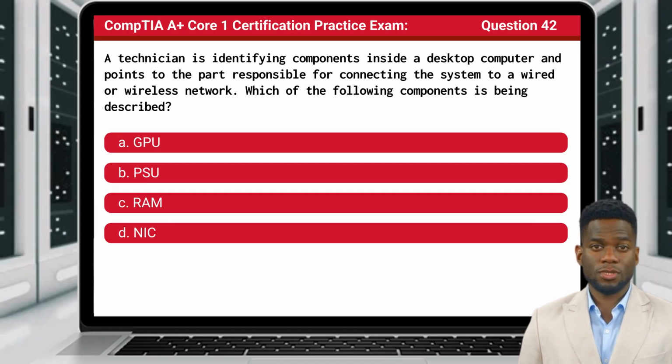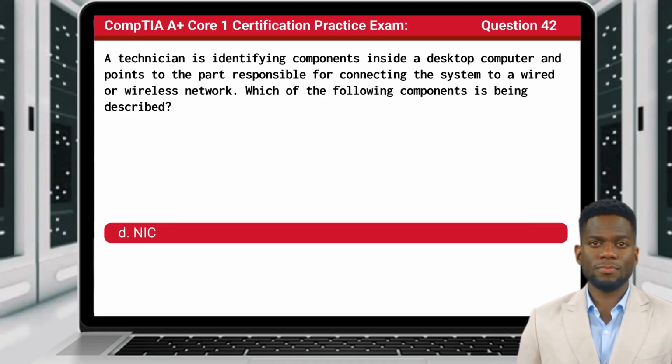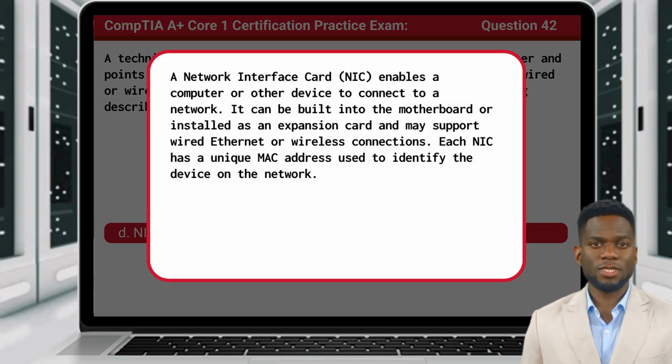The answer is D. NIC. A network interface card, or NIC, enables a computer or other device to connect to a network. It can be built into the motherboard or installed as an expansion card and may support wired Ethernet or wireless connections. Each NIC has a unique MAC address used to identify the device on the network.